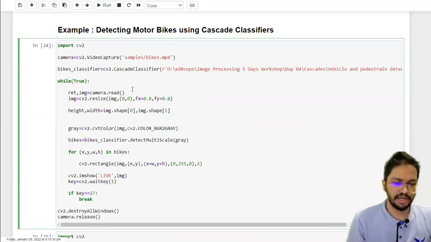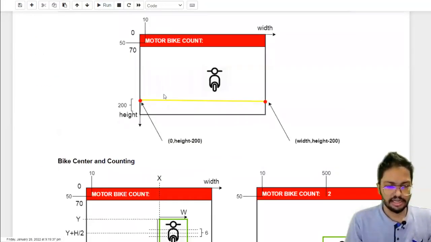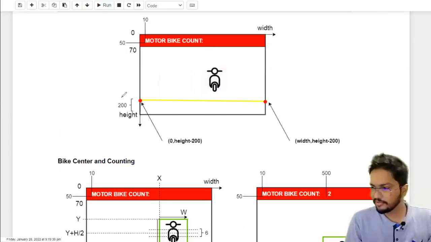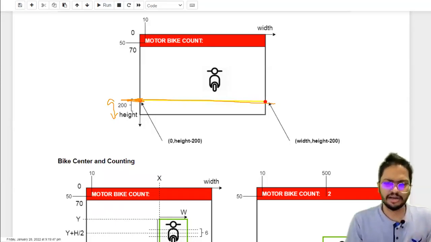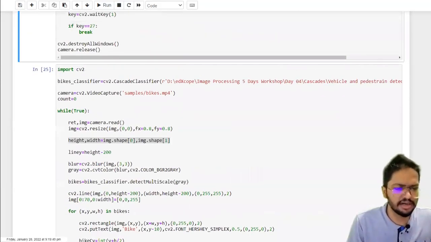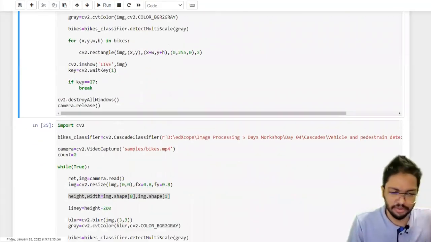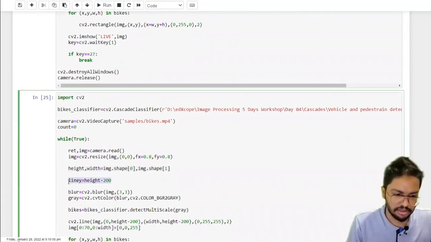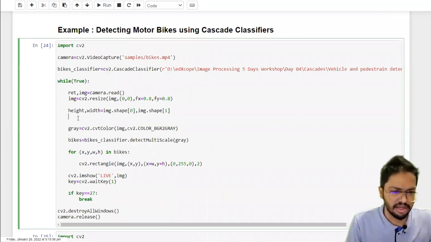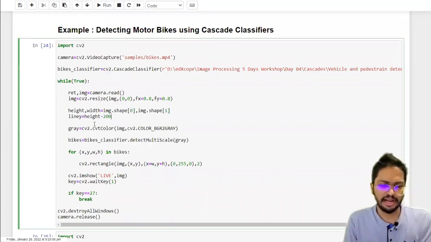Line y is the y coordinate of this line. It's nothing but the height minus 200. Why am I using height minus 200? That's an appropriate value I got from trial and error, but you can come up with your own. This is not a fixed value.